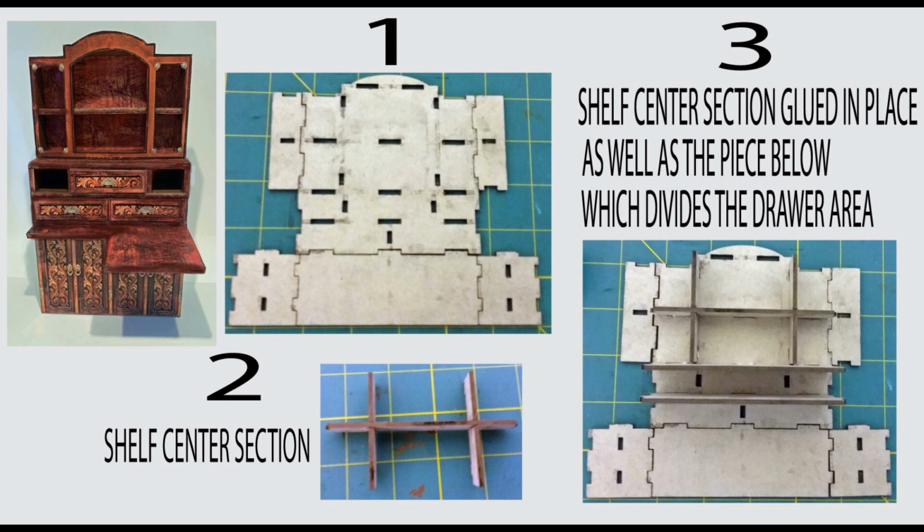And then number two, you've got this little cross section. These pieces slip into each other. And so you need to put that in place before you put the sides up and the bottom up.